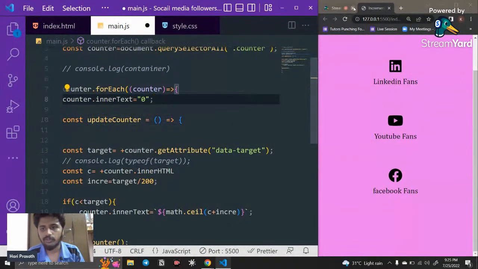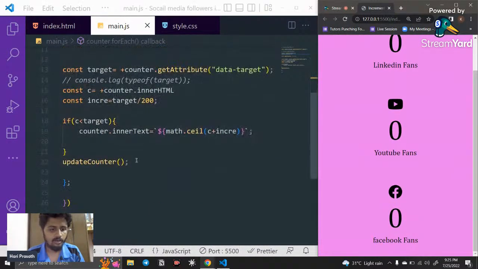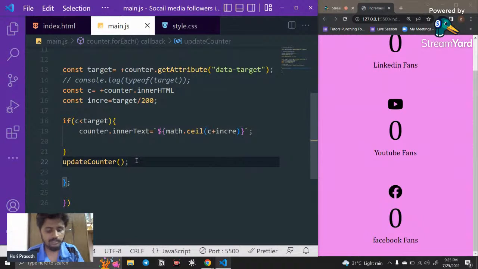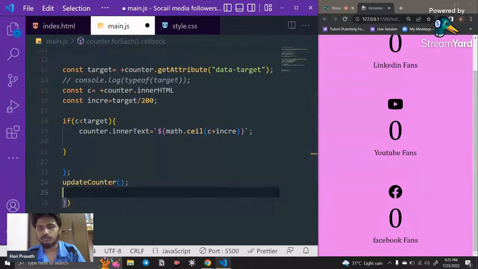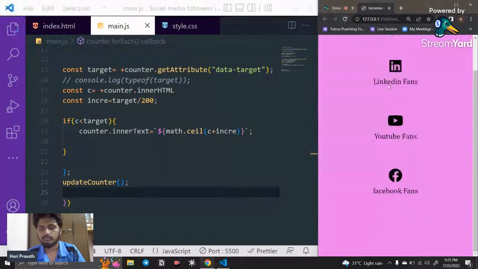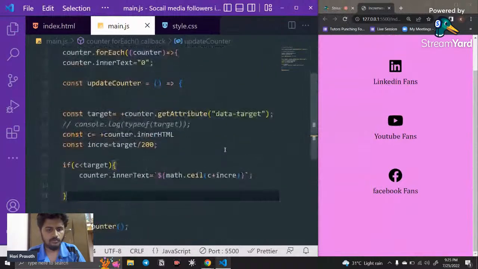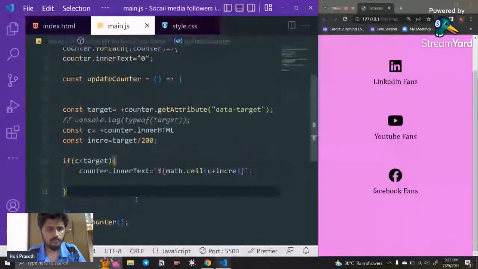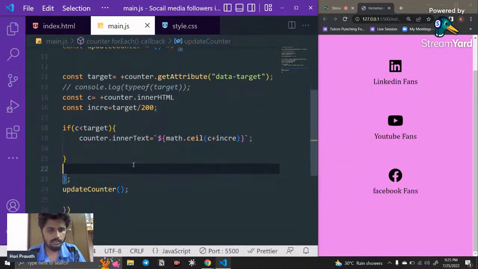I don't want to use the function variable. Now I save this. If it is at 0, now I call the update counter after this function. Now you can see it quickly comes to 12,000. Update counter and const are there, everything is fine.